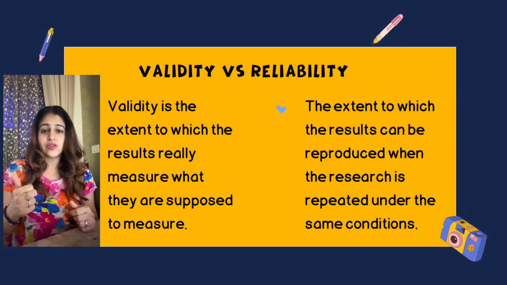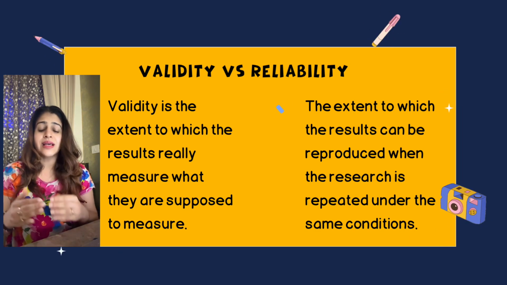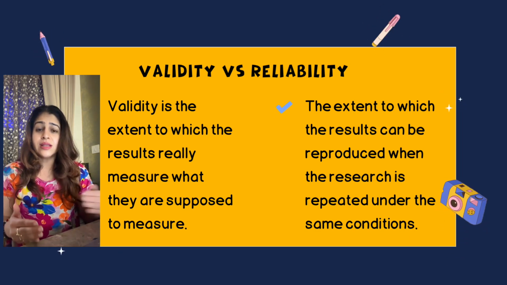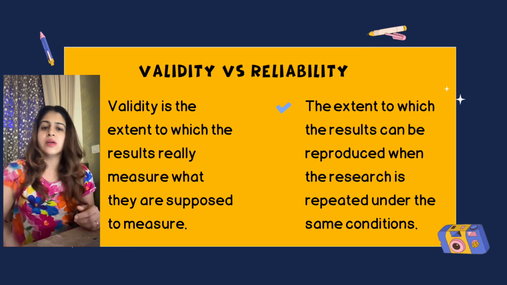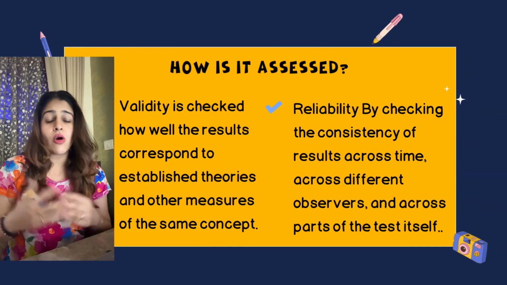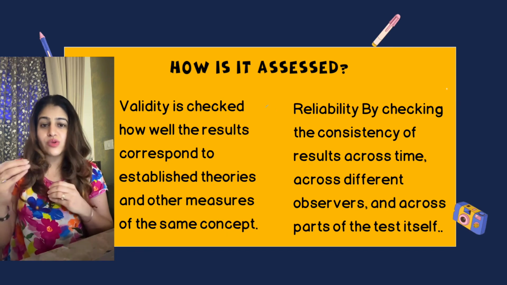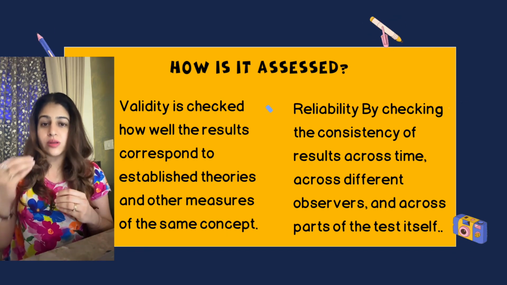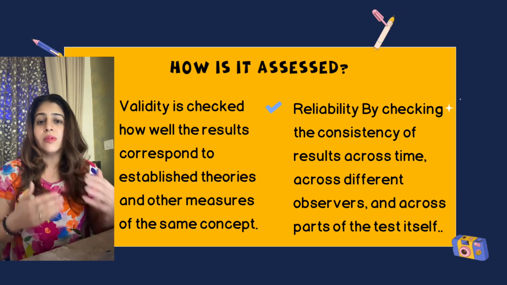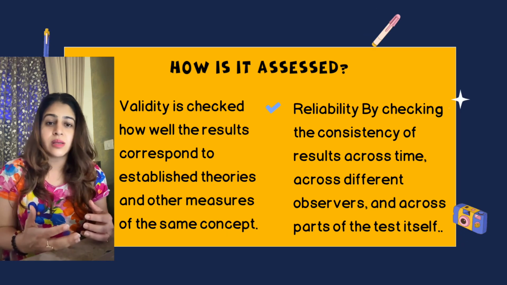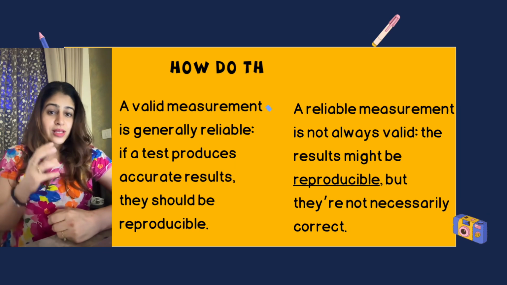Here validity first is that it is measuring what it is supposed to measure, and reliability means that every time I am measuring under the same conditions with the same participant, it is going to give me an almost similar result. How it is tested or assessed: for validity, I assess whether the answers coming are resonating well with the concepts or theories that are there. And reliability is assessed by checking that every time, at different times, with the same participant under the same conditions, it is giving me a similar result. Now this third one is a little tricky.